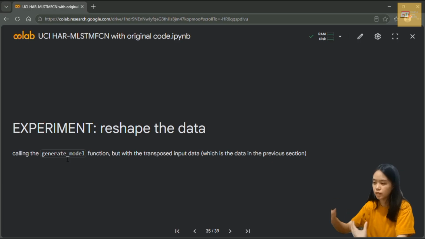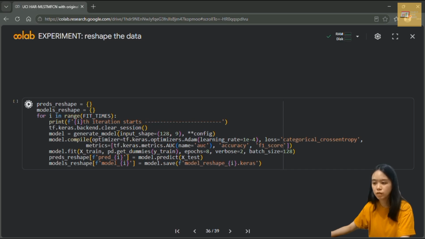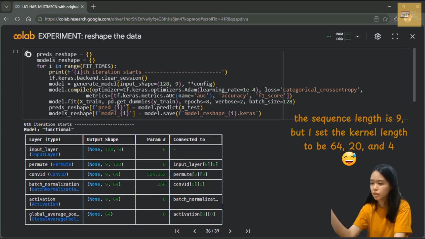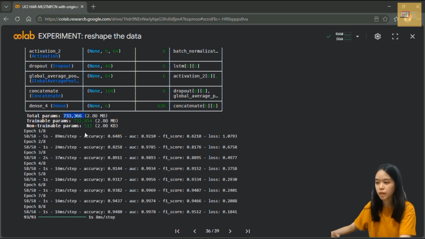So this project teaches me to really pay attention to the meaning of each parameter and each layer, because calling a convolution layer on a data set with length of time series 9 and the total variables 128 actually makes the model really large and perform worse, because it doesn't make sense to capture the shape of a time series that has only 9 data points.